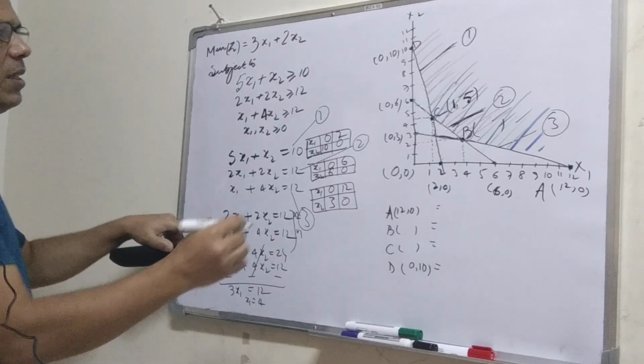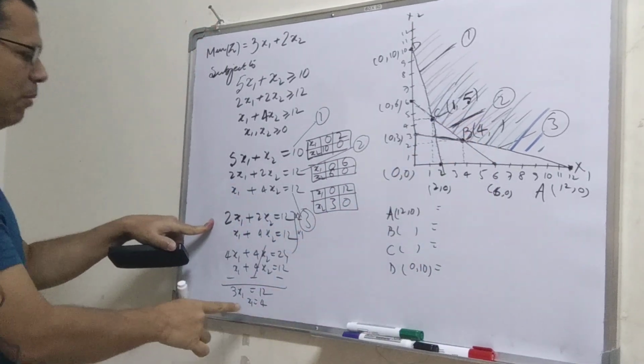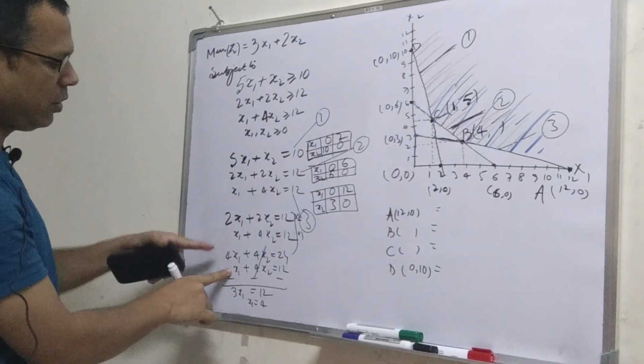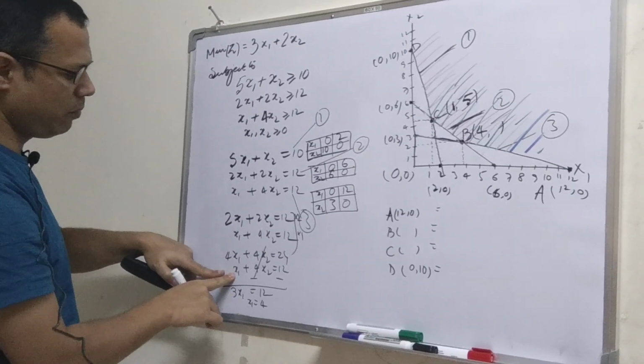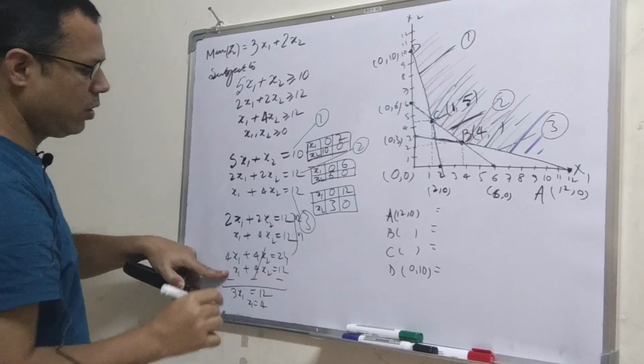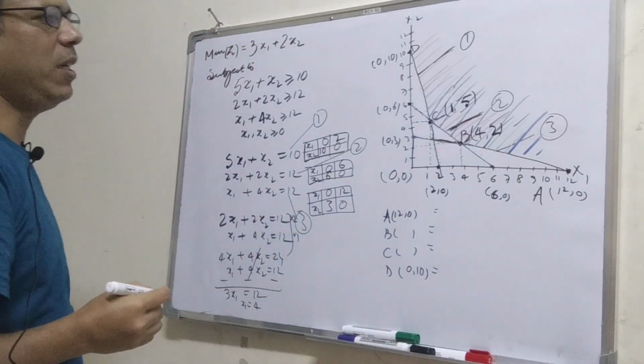So first, x1 value is 4, so you need to write here 4. Put this 4 into either of these two equations. Suppose I am going to put these values into the second equation. So x1 value will be 4, 12 minus 4, 8, 8 by 4, 2. So x2 value will be 2. So now it is going to intersect at the point 4 and 2.